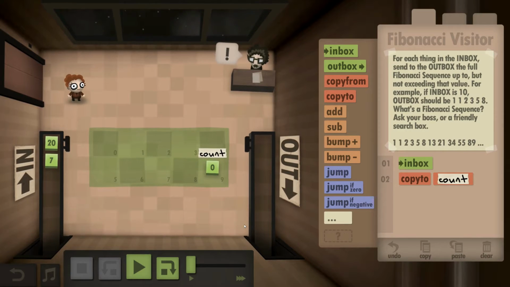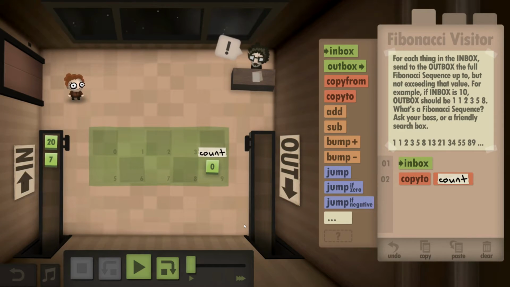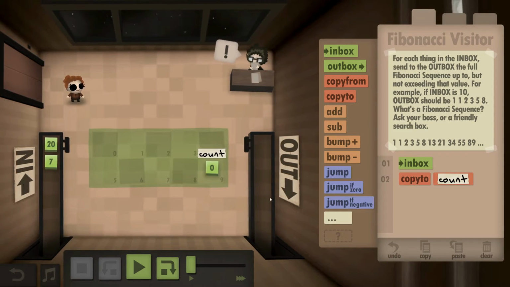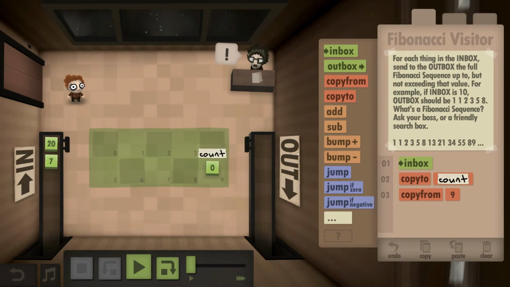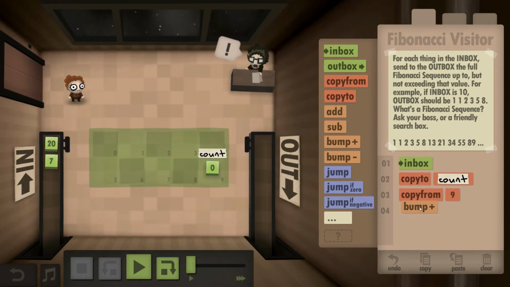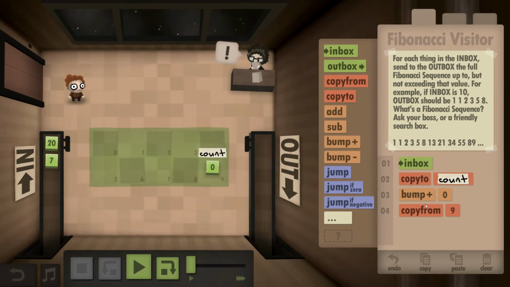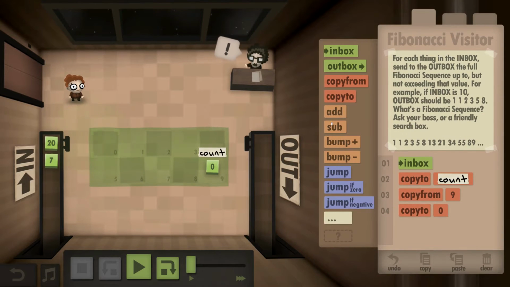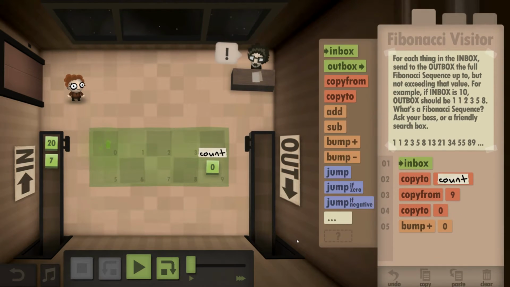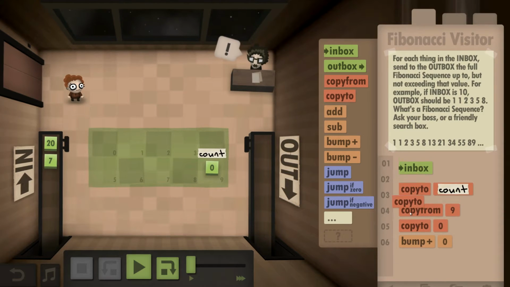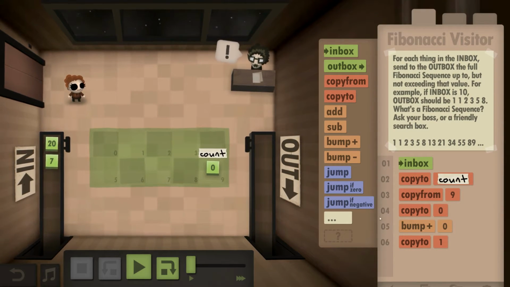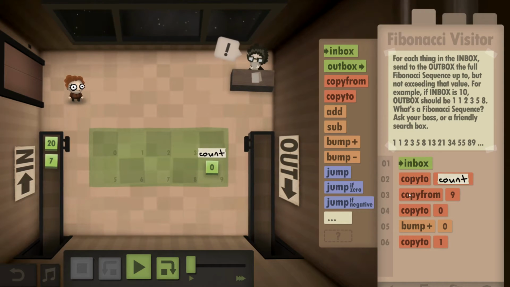We set our counter. Then we need to start our Fibonacci sequence. The Fibonacci sequence will start with copy from 0 and bump. Whoops, no, we don't. Oh wait, no, not bump. Copy to 0, bump. That gets us our first 1. And I can then copy that also to here. So this gives us our very first item.